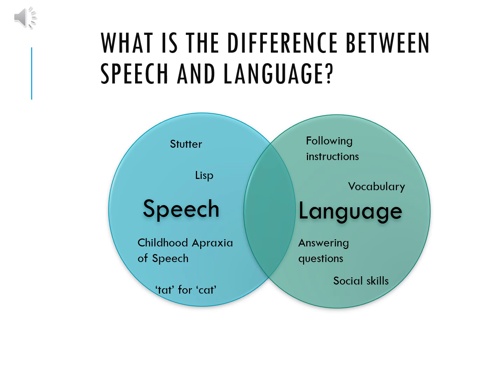Speech, on the other hand, is the way that we pronounce our sounds. You may have also heard it being referred to as articulation or phonology. If a child has difficulty with their speech or articulation, perhaps they say tat instead of cat, or maybe they have a stutter or have been diagnosed with childhood apraxia of speech, this means that they have difficulties with their articulation of speech sounds. This doesn't also mean that they won't have difficulty with their oral language skills. A number of our students at Peel Language Development School fit into the middle part of the diagram on your screen, where they experience difficulties with both speech and language skills.